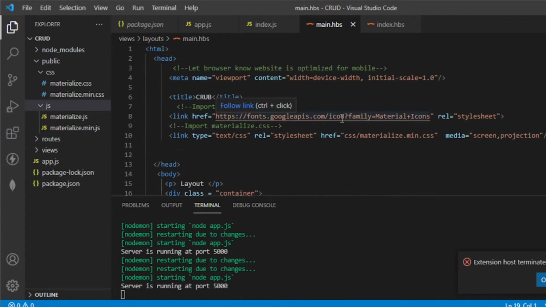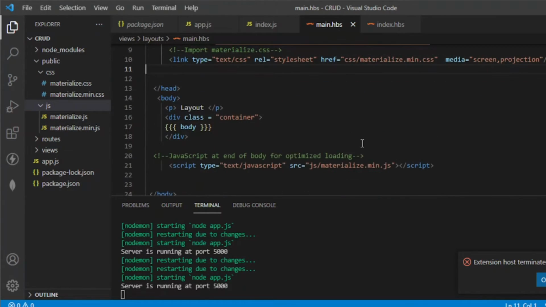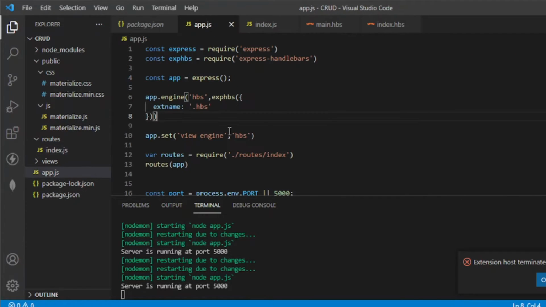Okay, so good. Now that we already placed our CSS and JavaScript, for now, this will not work yet. So what we need to do first, we need to assign a command or a code that will call this folder here. By default, Node.js won't allow any external files to access within the code. So we need to do a hard code for that. To do that, we need to go back to our app.js.